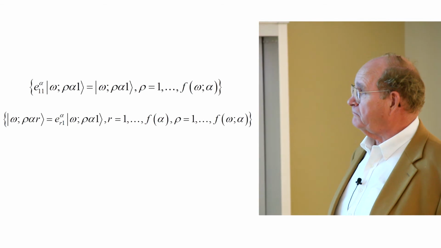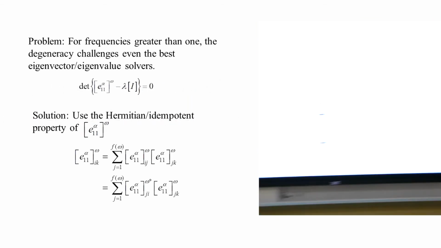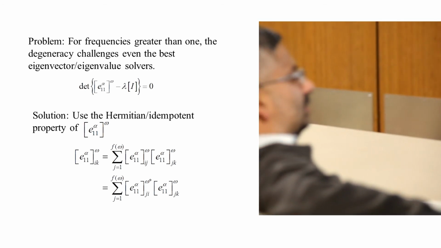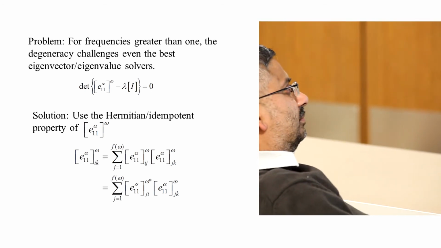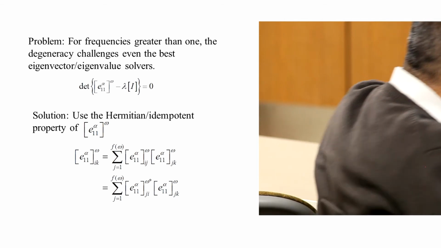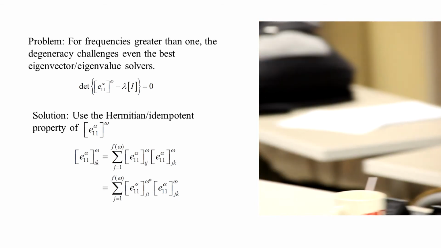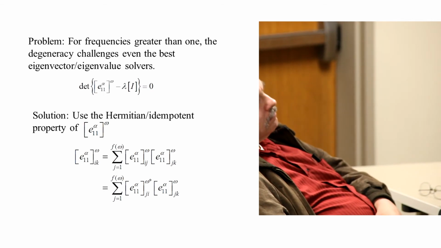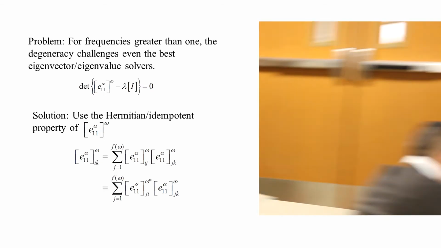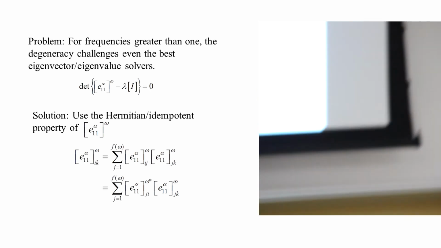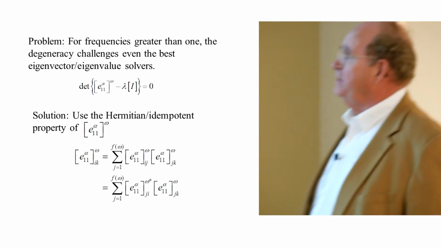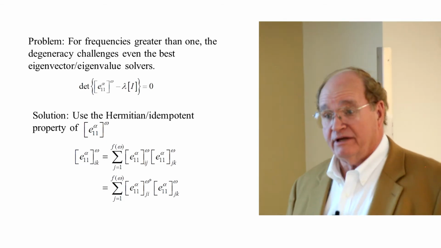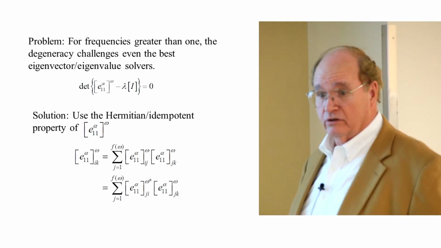Okay. Well, there's a problem. I want to solve for the eigenvectors of E alpha 1, 1. But there's a lot of degeneracy, or at least some degeneracy, because I've got a lot of 1s and 0s. The eigenvalues of E alpha 1, 1 are 1 and 0. And that means that if I'm going to try to get eigenvectors, I've got a problem making sure that they are not close to dependent. They need to be substantially linearly independent.